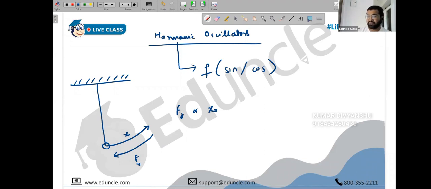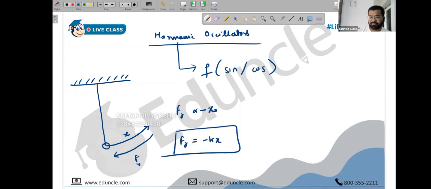And because displacement and restoring force both are vectors, you have to use conventions. They are in opposite direction. So when you remove the proportionality, you write a constant k. The constant k can be called the force constant. In case of springs, especially, you call it the spring constant, because a spring also has the same idea. There also you write Fr is minus kx, but the k there is especially called a spring constant. Otherwise, you can call it force constant.